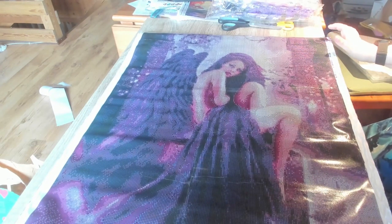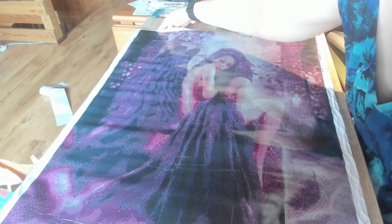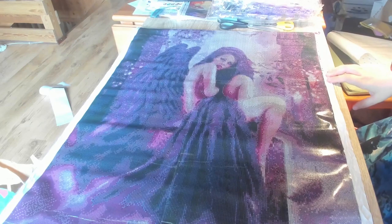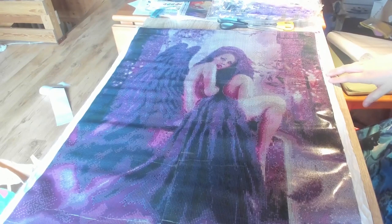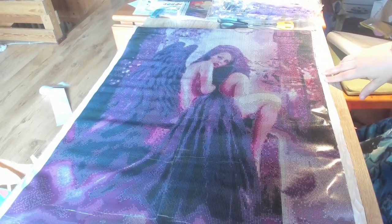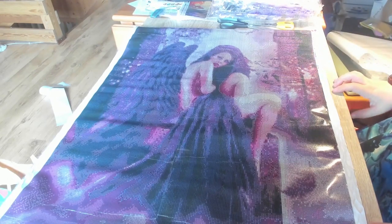This is the canvas that arrived yesterday, and it's for Breaking the Silence, an event that a person on Facebook is holding about breaking the silence about domestic violence. The rules are it should be a 40 by 50 minimum, and the majority of the colors has to be purple. I saw this painting and I really liked it, and there's a lot of purple in it, so I will do this one as well as my cat picture.